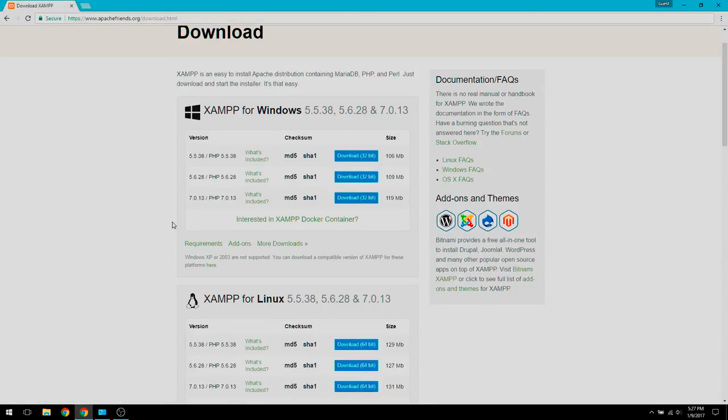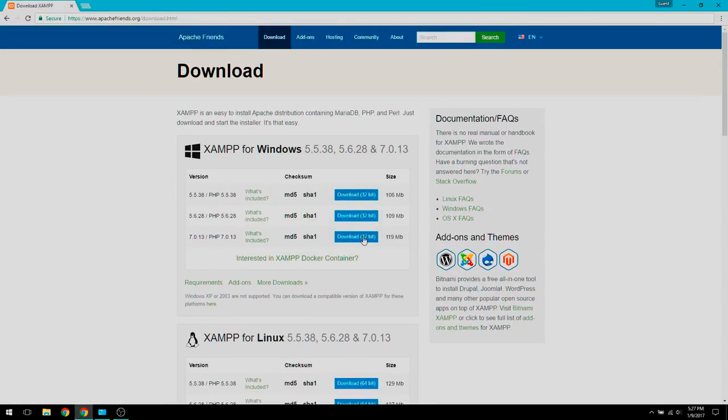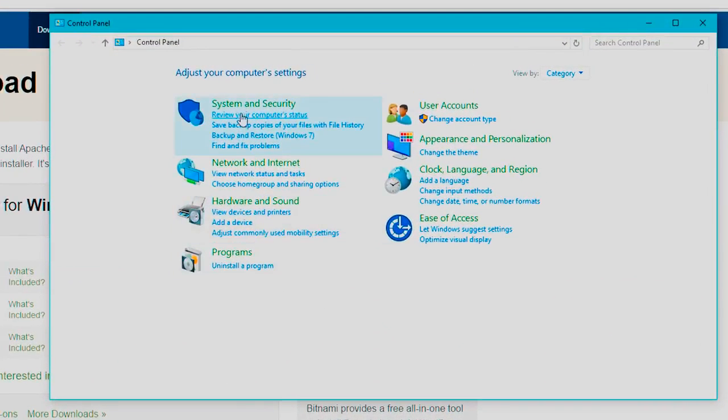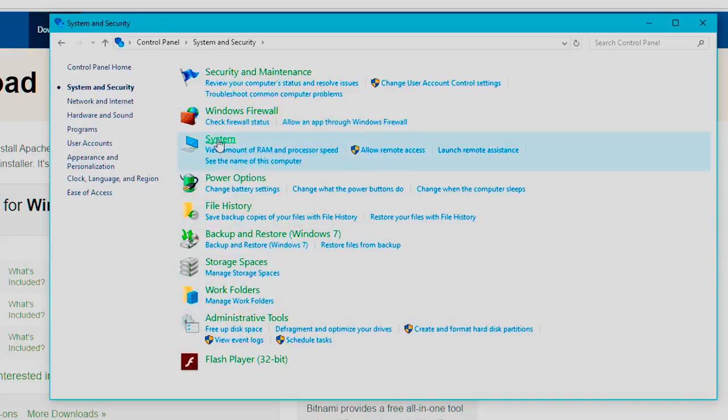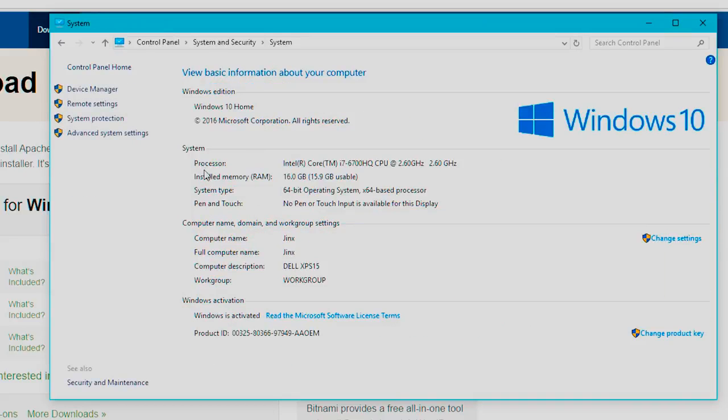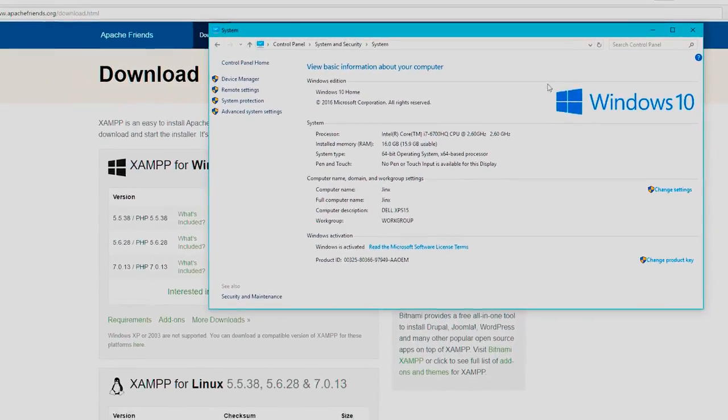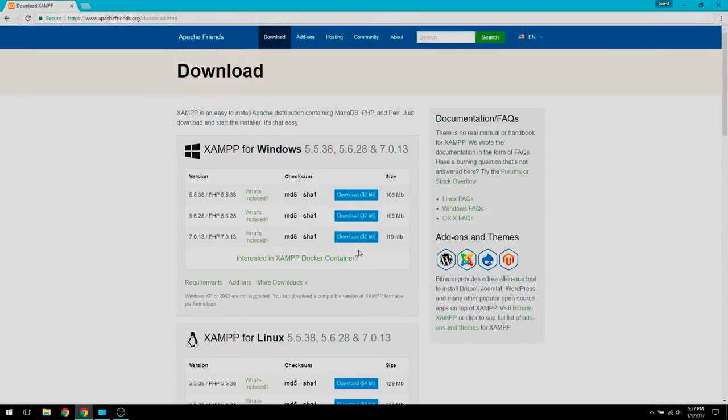link. For XAMPP, it doesn't matter if you have a 64 or 32-bit system, we're going to download the 32-bit system. If you're curious where to find out what operating system bit rate you're using, you go to the Control Panel, and then click System and Security, then System, and under System there should be a section called System Type, and right next to it shows your 64-bit or 32-bit operating system. So if you ever need to know that, as a default, you could download 32-bit and it would always work.